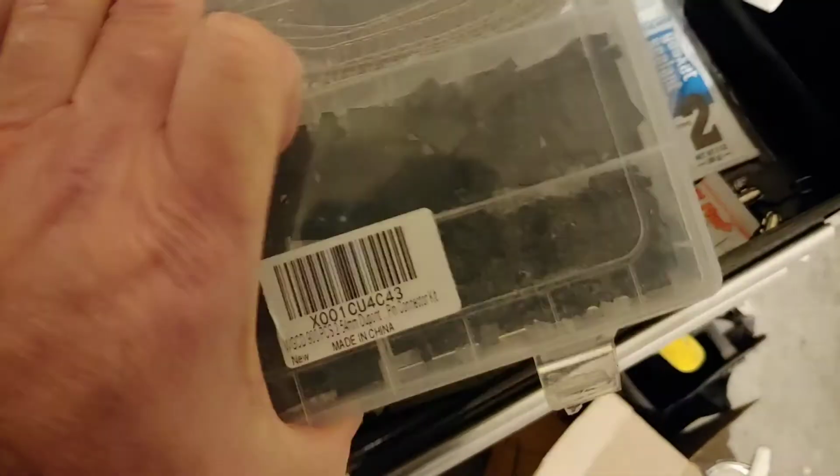And then I go through and I have all the pins that I need, more than enough. This will last me a long time. And then I buy this, and I actually have the crimper, but I have all the ends and everything already here. And they do work out well. Very simple, very easy.